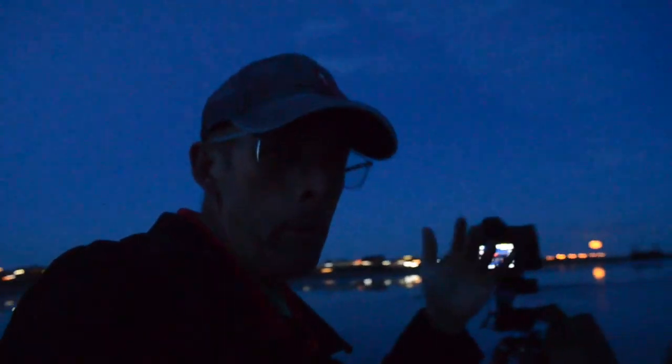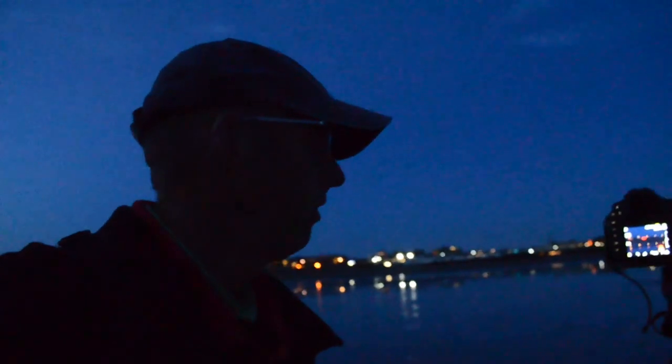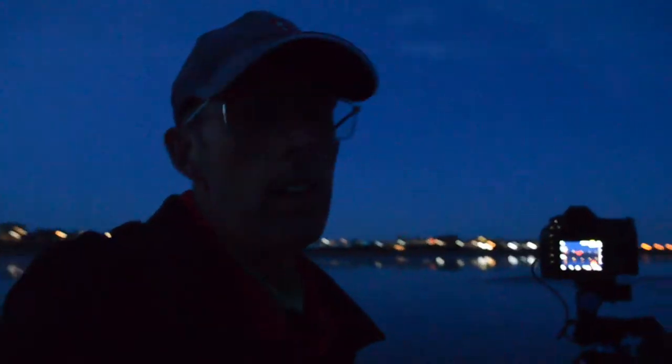I didn't want a really bright moon and dark foreground, and that's what can happen when you're trying to take a picture of the moon. You can sometimes have the moon too bright and too overpowering, so that the foreground you've chosen for it comes out too dark. So the settings, roughly about 1/8 of a second, I was using ISO 400. The telescope I'm using is 420 millimeters. I've got it on a solid tripod, and I was also using the mirror lock, the mirror up function.